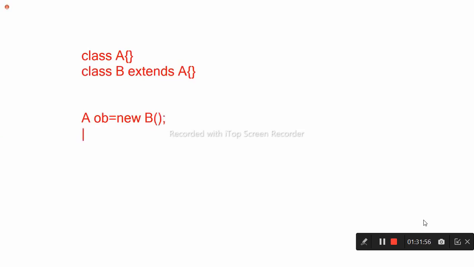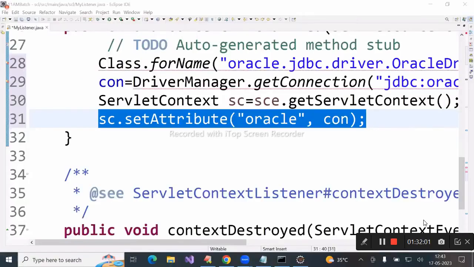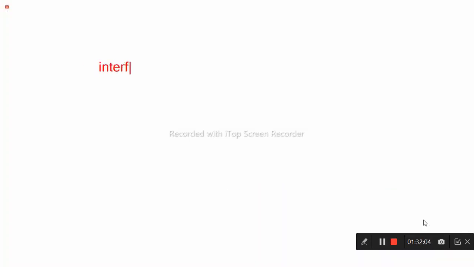Because you observe, class A, class B extends A. Now, A ob equal to new B. Otherwise, interface A, class B implements A. First, is it valid or not valid?